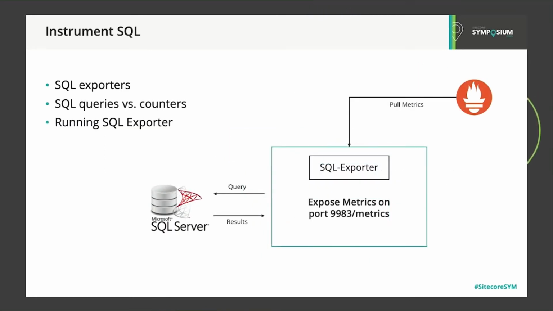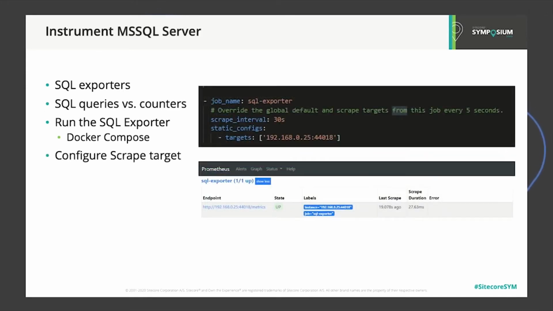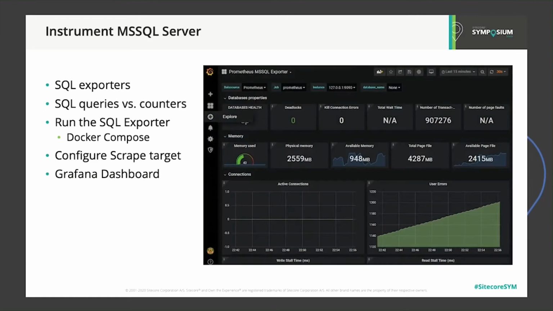While you can run exporters within the same container, some exporters can run as a separate container. I believe this is known as a sidecar container, a container that helps you monitor an application container. You can add the SQL exporter to your Sitecore compose file and configure the SQL performance queries in a JSON file. Typical SQL performance queries could include things like deadlocks, connections, index sizes and fragmentation, and query performance stats. We can then update the Prometheus configuration file to scrape the SQL exporter metrics and verify that it's being scraped. This particular SQL exporter also includes a Grafana dashboard that we can just add to our Grafana instance.